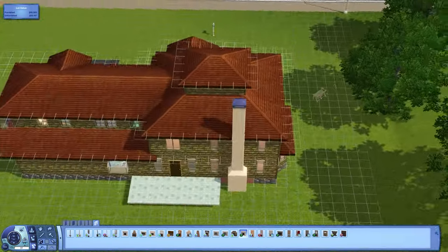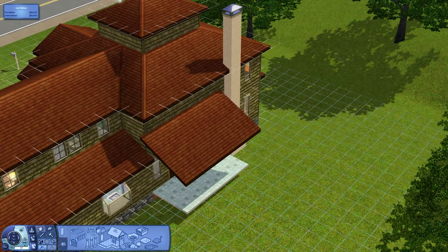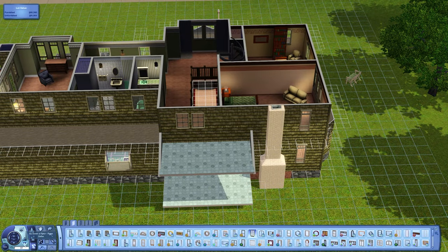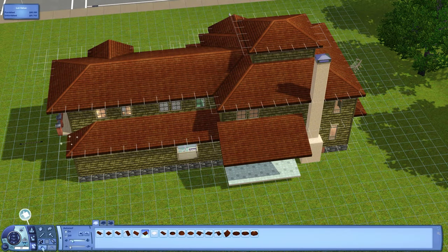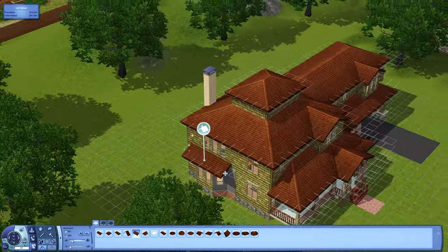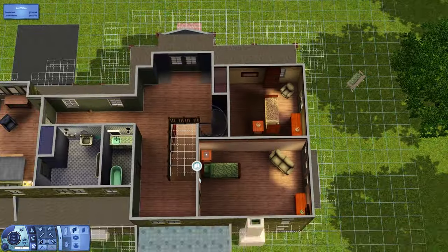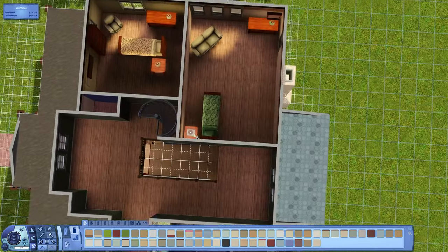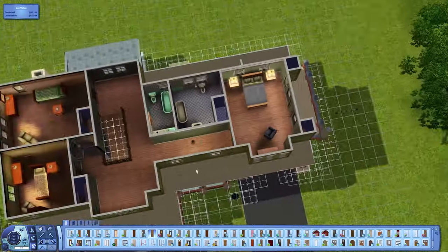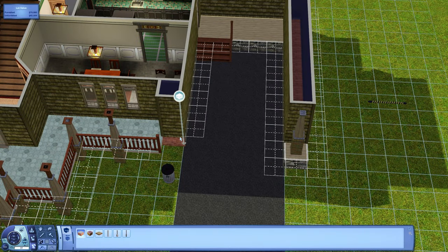And so while there are a decent amount of layout changes in the house, it's still the same size, still 3 bedrooms, 2.5 bathrooms, in my opinion, a better layout. And you gain a study, so it's cool. Anyway, you can see here I'm just adjusting that bay window just because I moved the wall on the inside, so the bay window was off-centered in the living room, so I wanted to fix that. And here I'm just adding a closet there to that bedroom and putting in different doors. I didn't like the doors that were in the house originally. They all had metal knockers on them, which is an outside door thing.